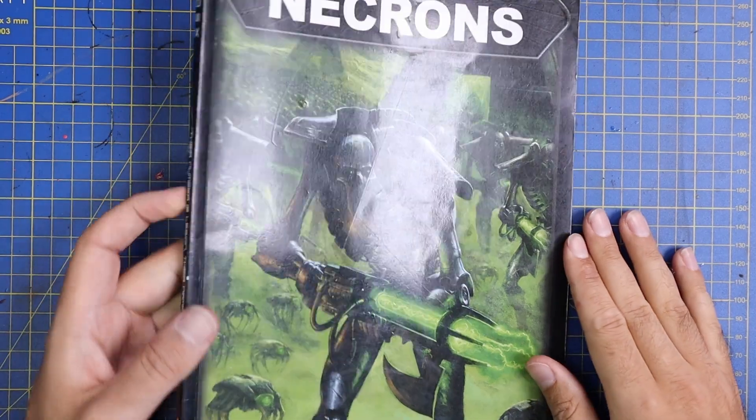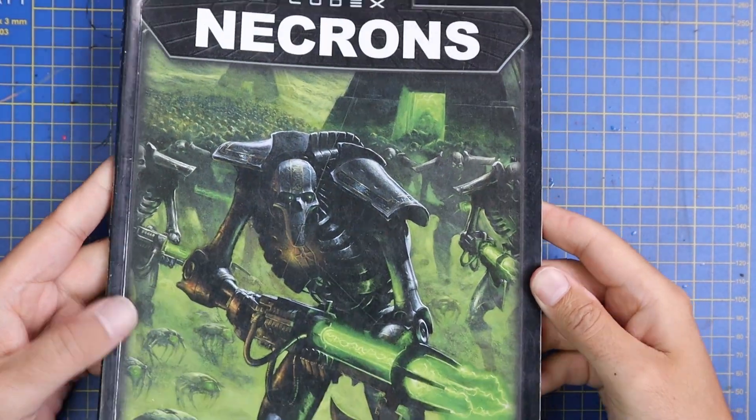In this book there is a specific scheme that I will get to in this video that I just couldn't fathom back in the day being able to do. So what I want to test now is: does the equipment and paints and tools that we have access to today mitigate those kind of difficulties? I believe it does on most occasions, so I'm going to put it to the test and paint up that scheme using everything I have at my disposal. To this day, this codex still has a very special place in my heart.